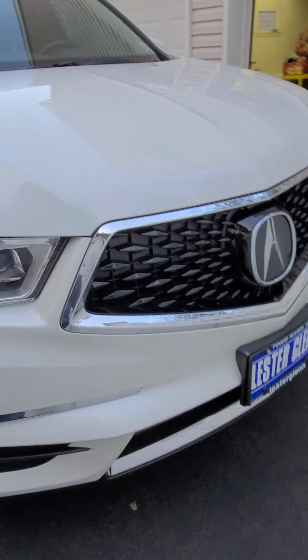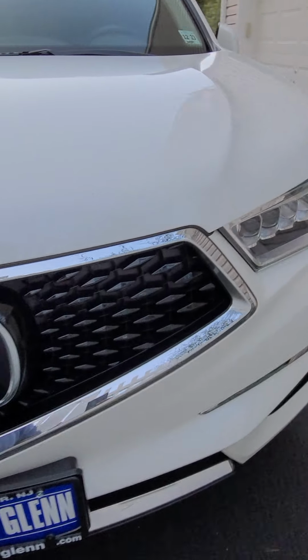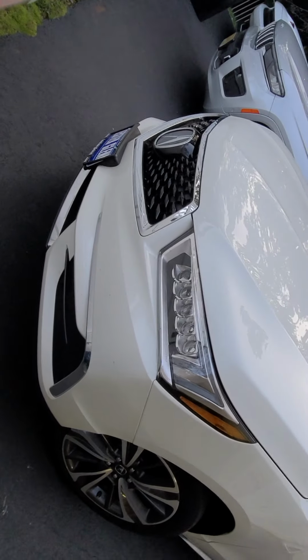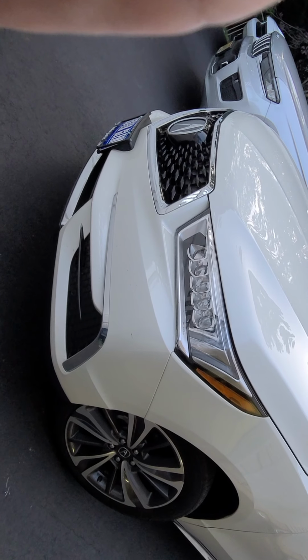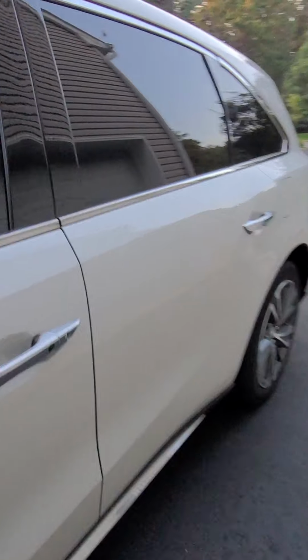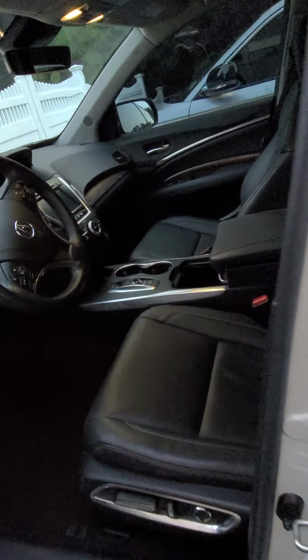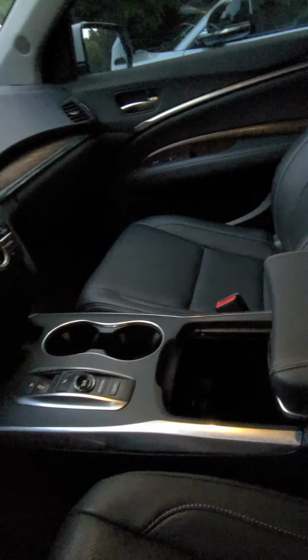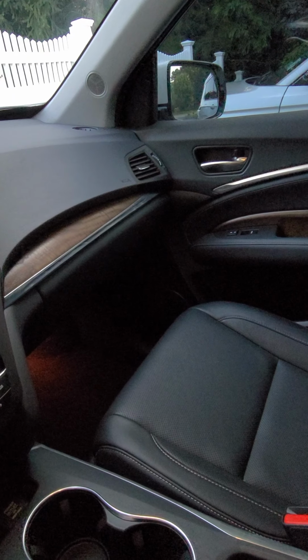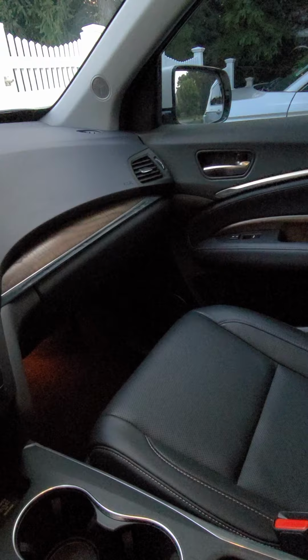So I'll show you guys a quick view of the car. This is not a new car, and there have probably been a lot of reviews and videos about it already, so I'm sure this is not going to be anything new, but it is a very pretty car. The inside of the car is nice. I am in the process of cleaning the car right now because I am renting it tomorrow to a renter on Turo.